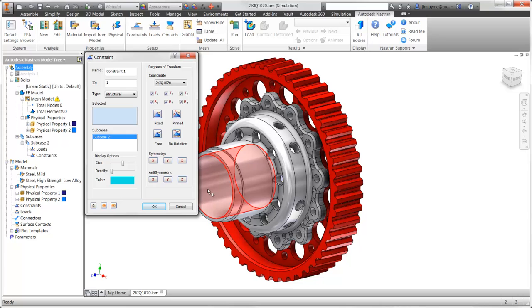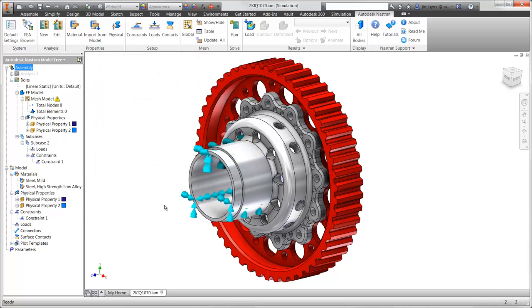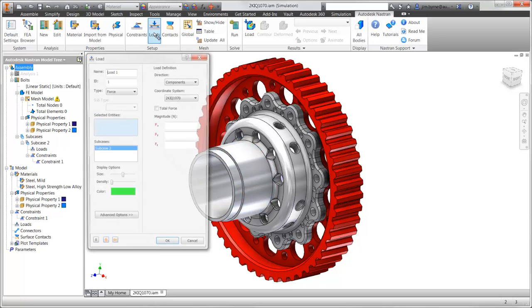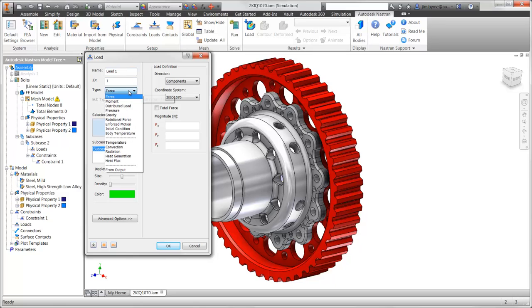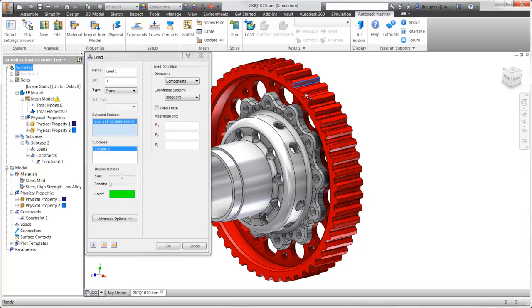Next, we'll apply some boundary conditions to virtually set up the model. For our purposes, we can fix the center of the hub, and we'll apply a load to a portion of the gear. There are several ways to apply the load. Use options such as force, pressure, moment, gravity, centrifugal force, and prescribed displacement. There are also loading conditions for thermal studies such as heat power or prescribed temperatures. These loads can also be described with variable distribution for hydrostatic scenarios or bearing loads.